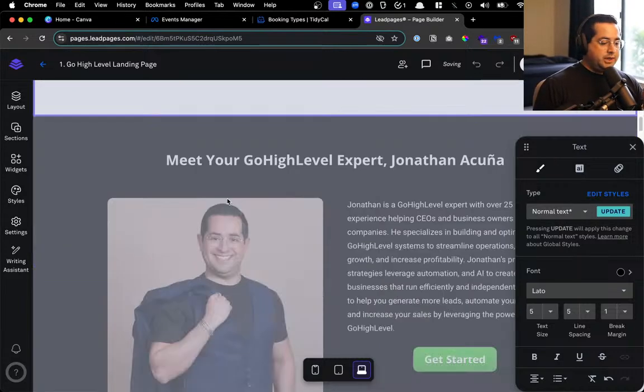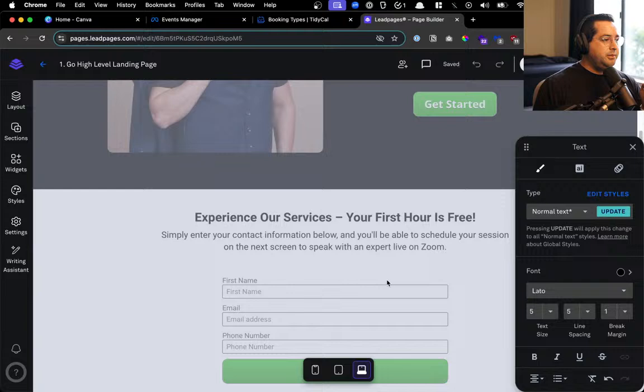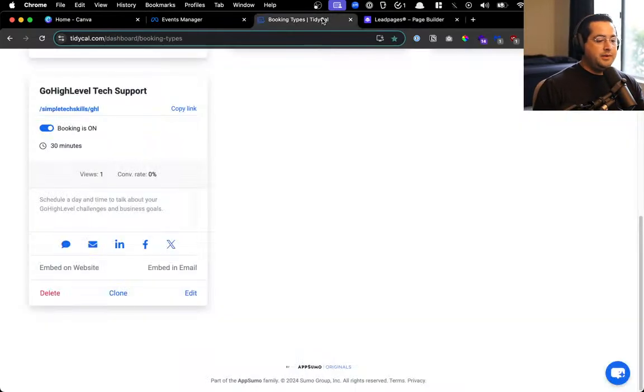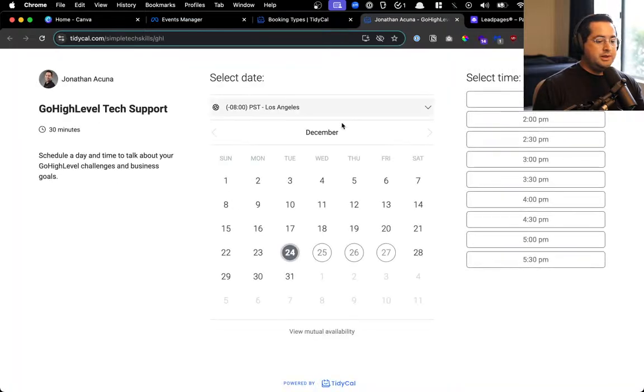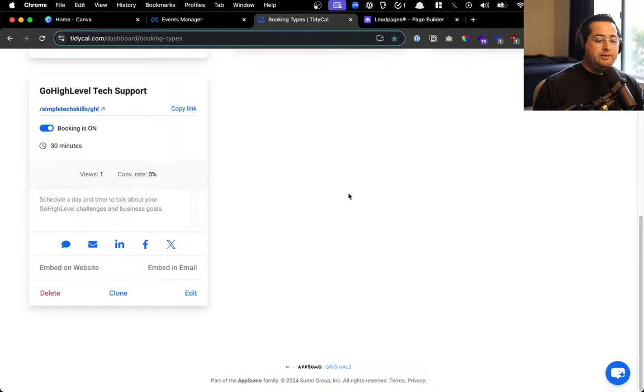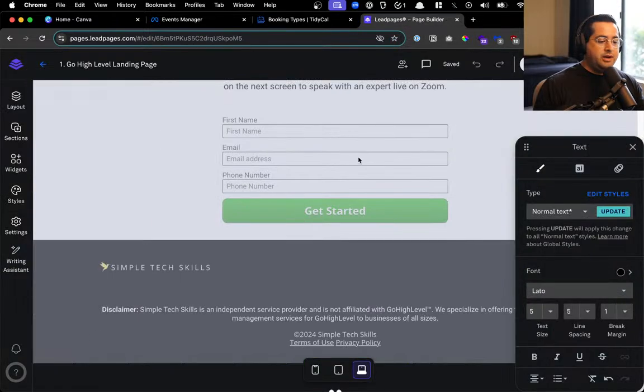Here's a pro tip. I don't send my customers to a Calendly page. Starting off, 40% of leads, roughly, will not fill out the calendar form. They don't know how to use this. So if you send this to your leads, where it's just this, 40% of people don't know how to fill that out, which is interesting. So you'll actually get more leads if you just have a contact form right underneath it.